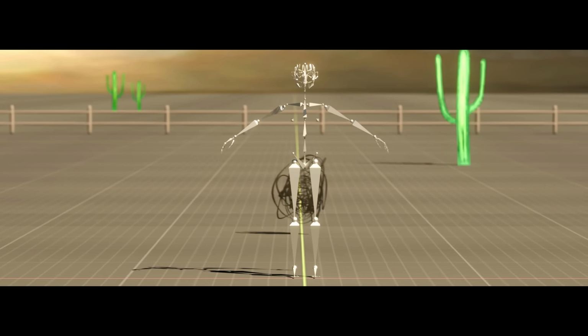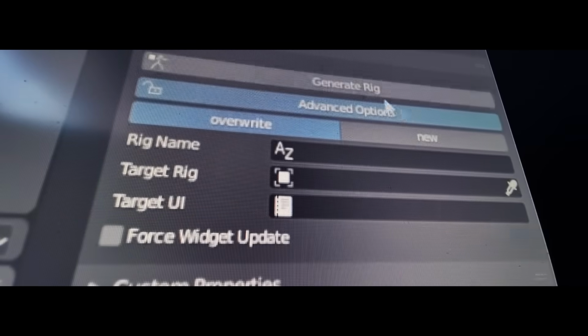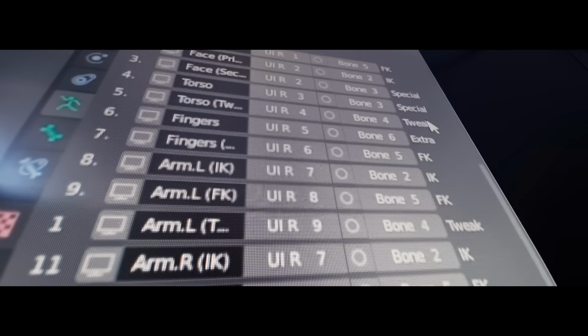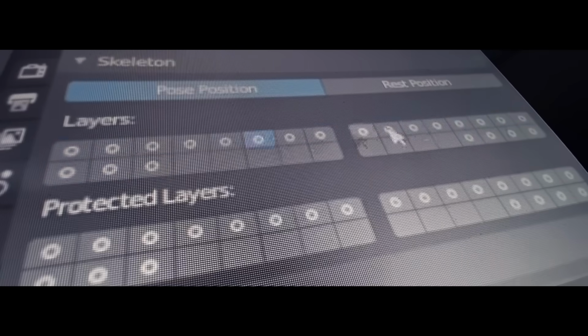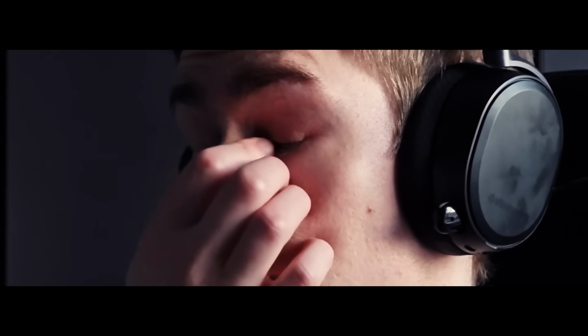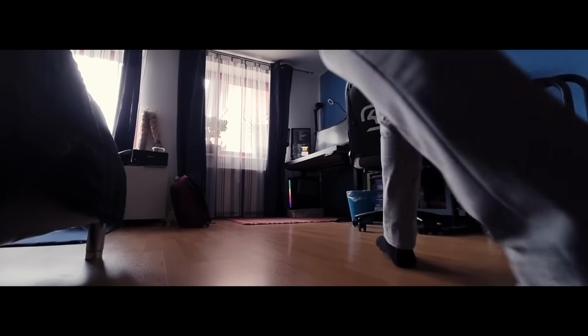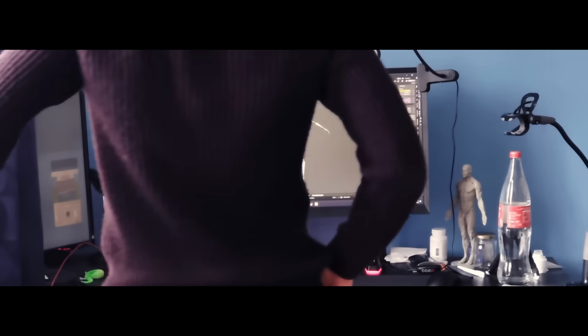When I was still new to 3D, I tried using Rigify a couple of times, but because I just didn't understand how the proper setup process and all the different bone collections work, I accidentally ruined some of my projects back then and swore to never use it again. Until now. This time, I came prepared.